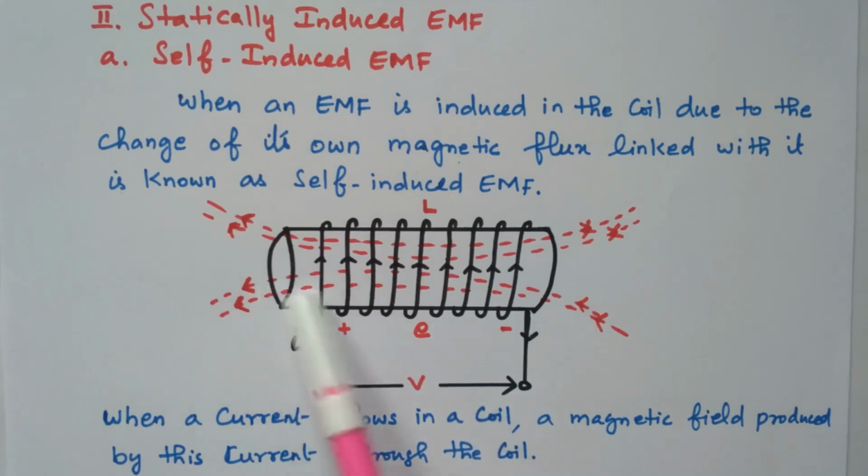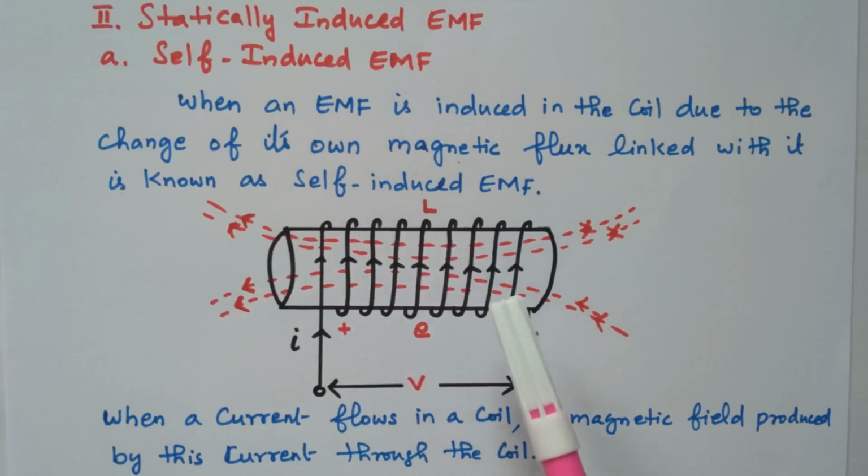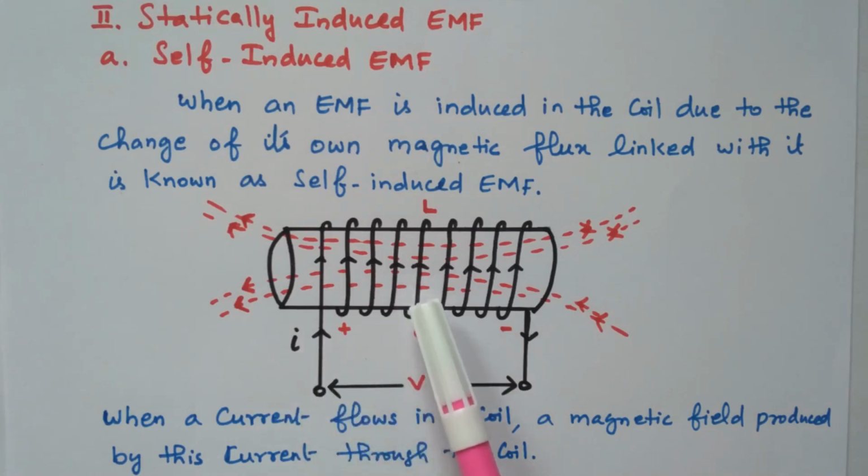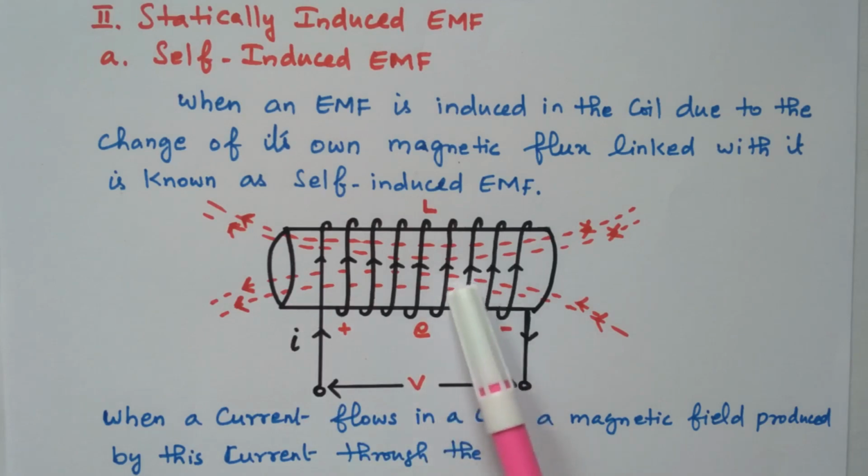So we have an iron core over which the coil is wound. When the supply is given, the current starts to flow. Due to rate of change of this current, flux is produced in the coil, indicated by the red dotted lines. Due to rate of change of flux, EMF is induced in the coil. So this is nothing but self-induced EMF, because we have only one coil, the EMF due to only the self-inductance. So it is called a self-induced EMF.